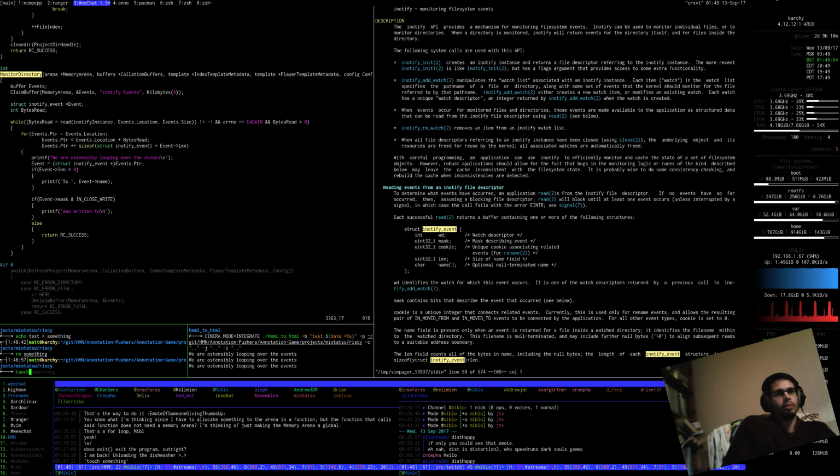We're ostensibly looping over the events, so okay. Touch that. We're still ostensibly looping over the events. So the mask ended with enclosed right hasn't done anything.